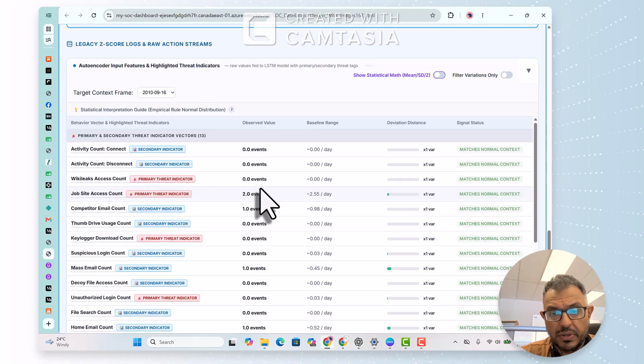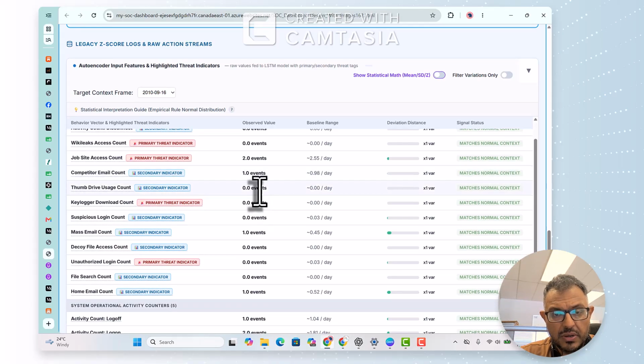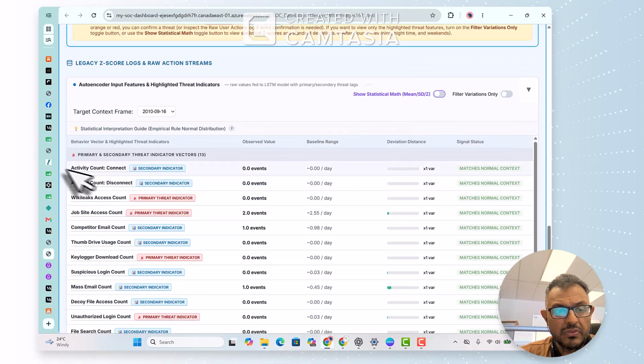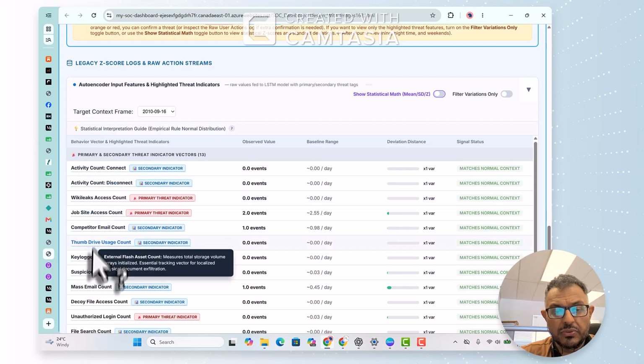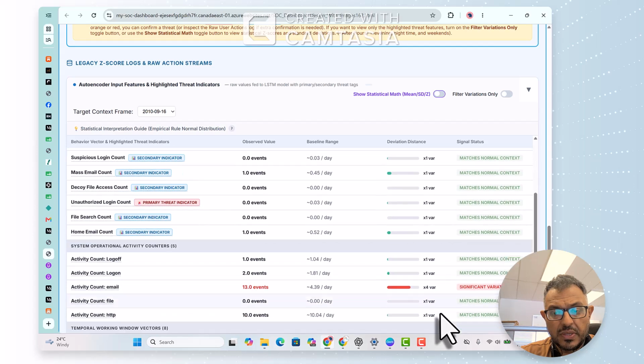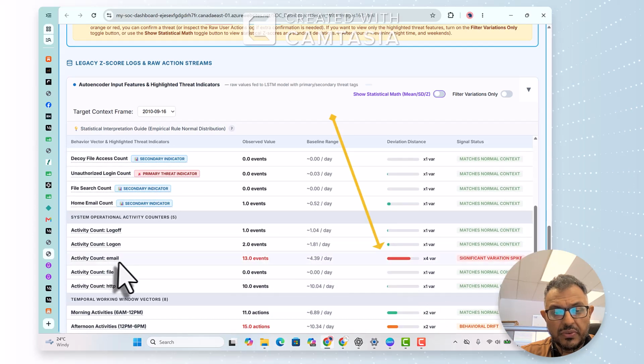And how do you now determine whether it is this scenario or not? Right over here at the bottom is the chart that we use to help us decide. In this chart, we have a bunch of inputs to the autoencoder, and each input is given as a variance. So if the variance on a certain input is very high compared to the daily one, then we would imagine that this is a significant variation for this attribute, and hence this attribute is likely to be activated in this scenario.